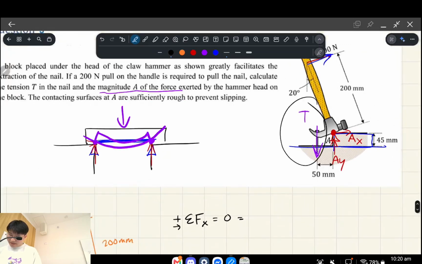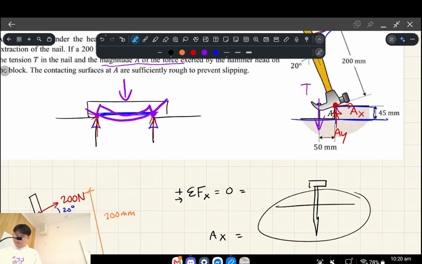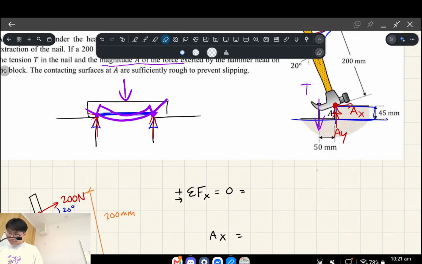Okay, and now the tension in the nail. If you imagine this nail and think about the equilibrium, it's stuck into the ground, and if we pull on it to move it, the ground, and in fact the friction between the nail and the ground, wants to react. We call that T, tension. It wants to react the other way to stay in equilibrium, in other words, to prevent the moving. And so that's why we point the unknown T downwards.